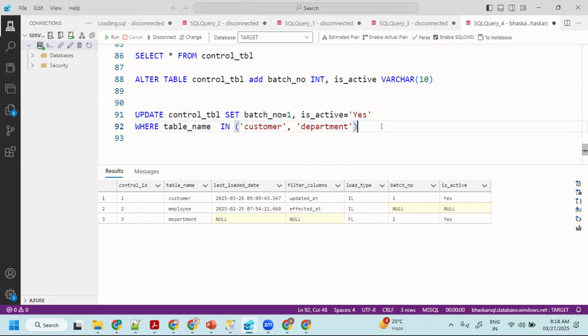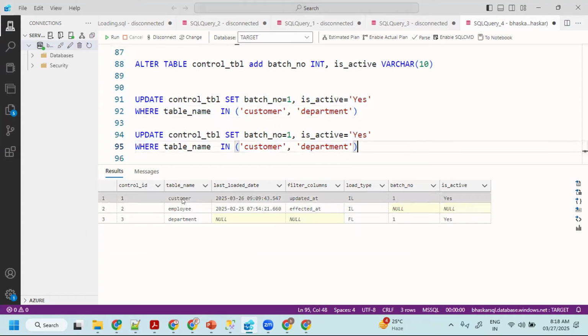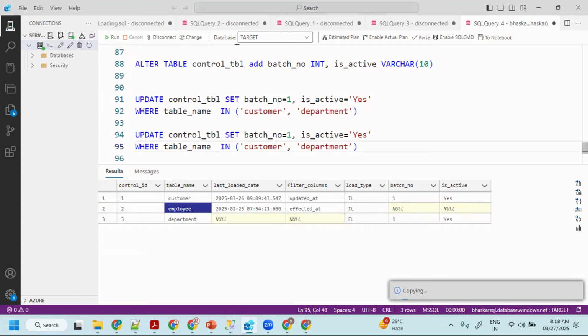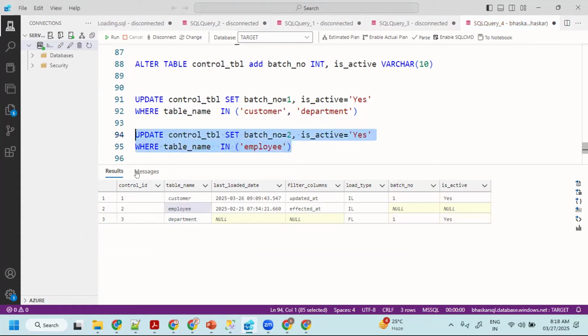And one more update statement for employee. Let's say keep this as batch 2. Now the question is, just imagine, again, these are all use cases only. As I said, you take an example of 100 tables, and a 101st table is given to you to ingest.